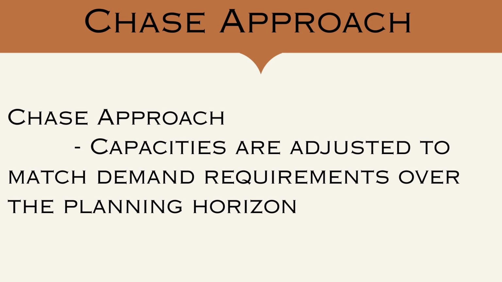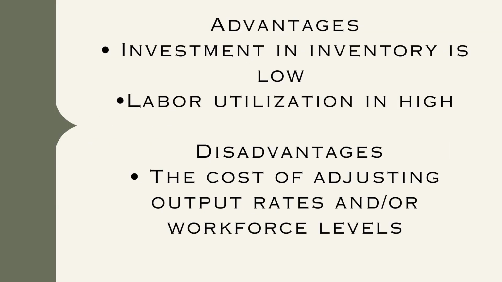This approach aims to maintain a balance between supply and demand by flexibly adapting the production capacity to meet the changing needs of customers. The advantages of the chase approach are, first, investment in inventory is low, and second, labor utilization is high. And the disadvantage of the chase approach is the cost of adjusting output rates and/or workforce levels.